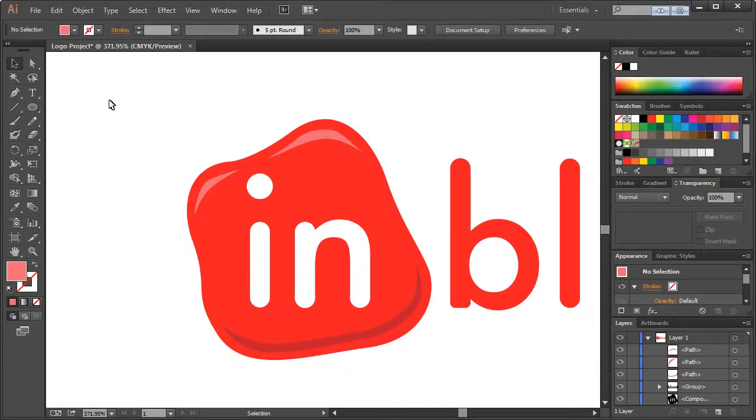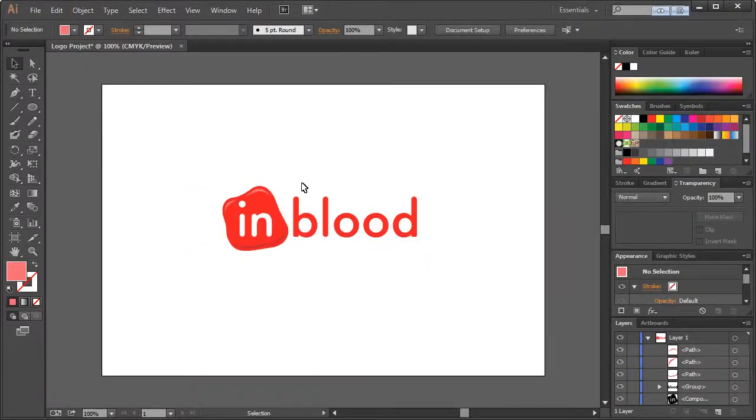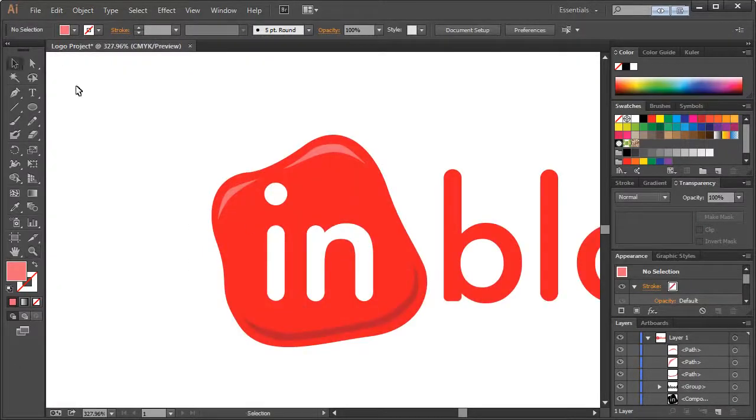Okay, so now if I go to Control 1 and zoom back to 100%, we'll see that it actually has a little bit of, I guess you could call, depth to it. So we could take this a little bit further. Let's see here. We could go ahead around each one of these, for example, right here. Now the way we have the light coming from is pretty much from this upper left angle.